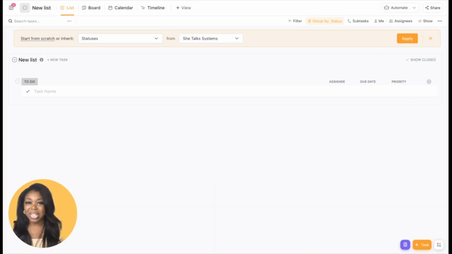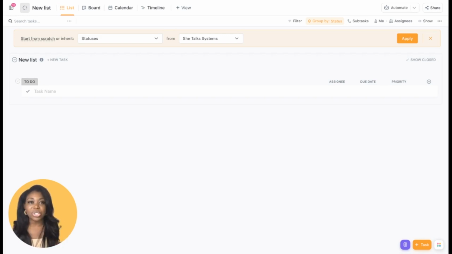Okay, so the great thing about ClickUp is that you can basically start your list with a blank slate, and you can really turn this into anything that you want it to be. Now, I have created lists that help me support my sales pipeline, marketing workflows, client tasks, project plans. The list is endless. There are so many use cases. So I would highly recommend sitting down and mapping out what your use case would be if you are starting to build out new lists.